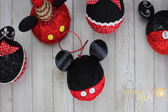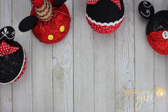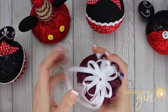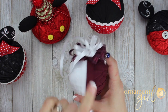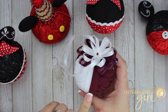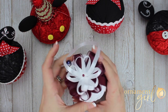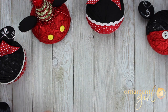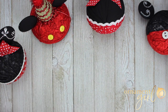Now for some tips about actually constructing your mouse ear ornament. Typically when you make a half and half ornament, you make a band that is split in half as well — like this one I made in school colors, where half the band was white and half was maroon. But for the mouse ear ornament, you don't want that band split in half. You want your band to be, say, red on the bottom and black on the top.